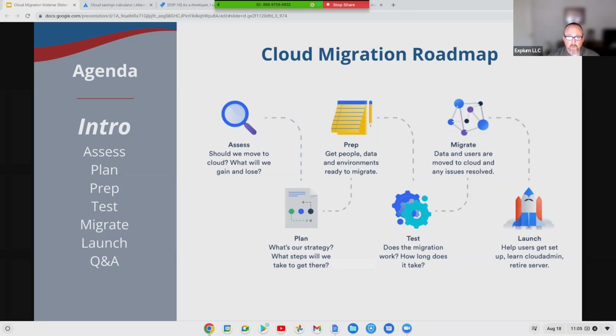And one of the things I want to point out here early is that you want to start early with this assess process, especially. You want to get your InfoSec team involved. Depending on how security conscious your company is, you want to get comfy with cloud security and where it sits today.